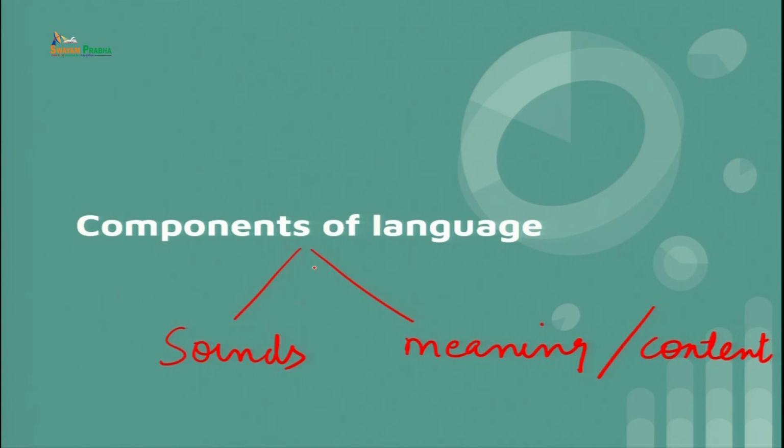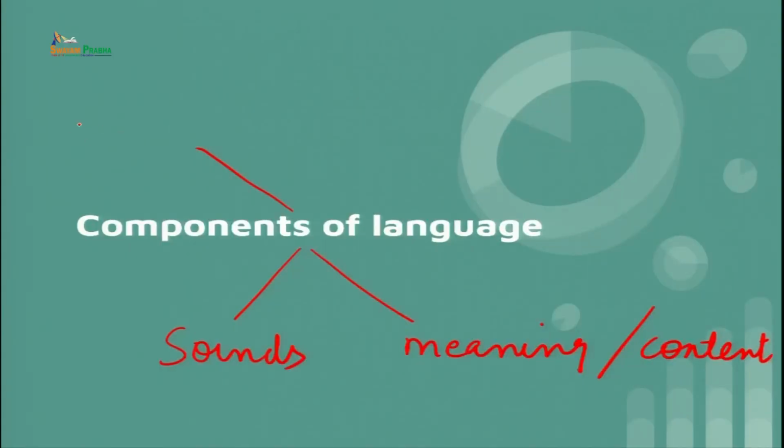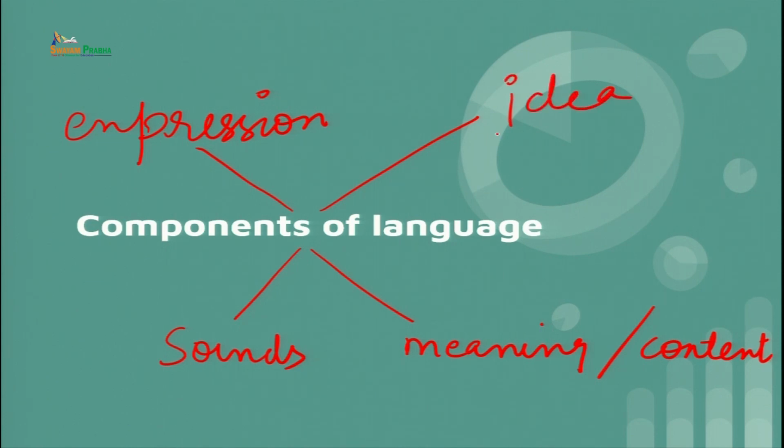That is the point to mention here, and what meaning does in a context is also important to analyze. Whenever we talk about sounds, we generally refer to the medium of information which is transferred from the sender to the receiver. So, we can say that sounds represent the expression. In the same way, meaning represents the content, or the idea that we would like to transfer to the audience, to the viewer.